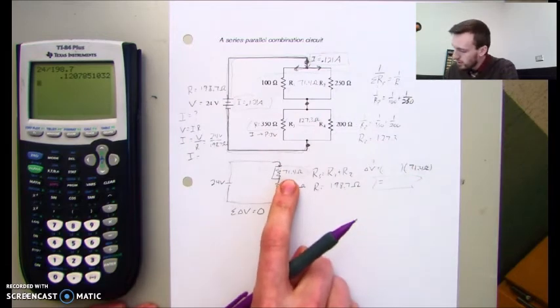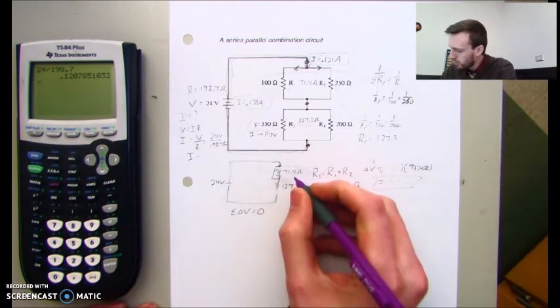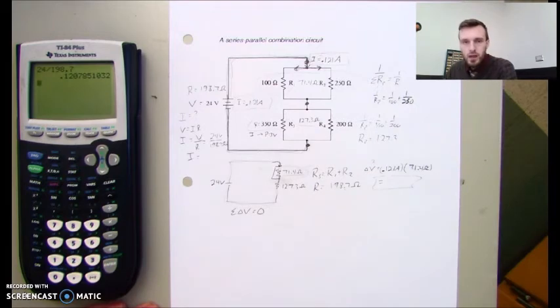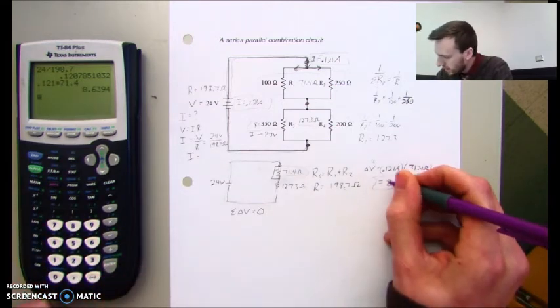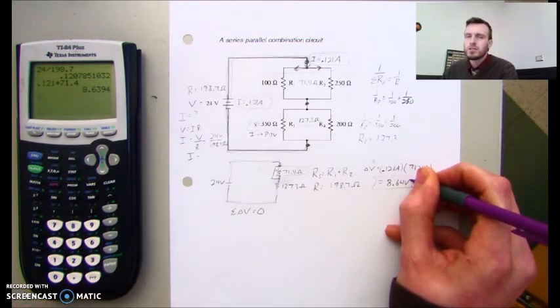Well, we know that the resistance of branch A is 71.4 ohms, and we know the current coming into branch A is 0.121 amps, and so we can just multiply these two together. Let's see if I can do it right this time. Times 71.4, and that will get us 8.64 volts. 8.64 volts what?